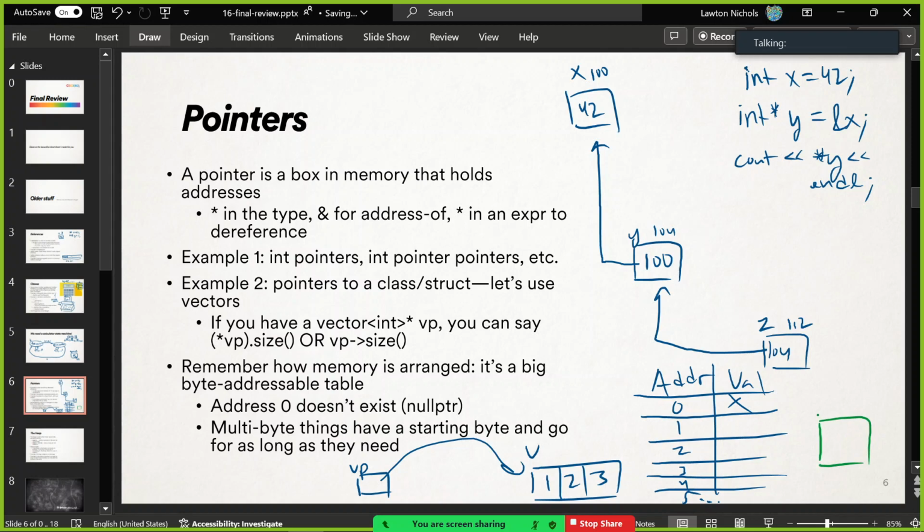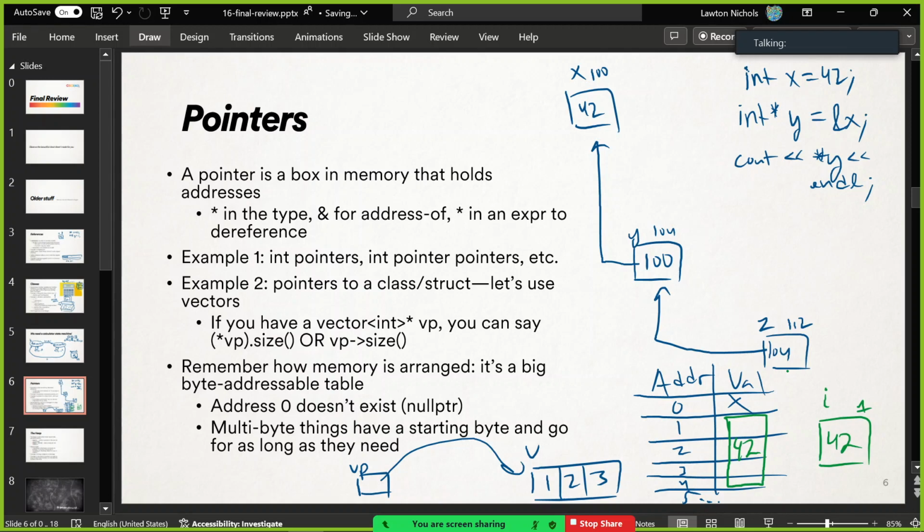So how do you store those? How do you think about those? Let's say we have an int called I that holds 42, and let's say that it lives at address 1. It starts at address 1, which means, because it's an int, it takes up 4 consecutive bytes starting at address 1. It's taking up addresses 1, 2, 3, and 4 secretly. But we usually think about it as having a starting address. So that's where the 42 is being saved, in some binary encoding that's 32 bits long. That's what memory looks like. That's where things really live.